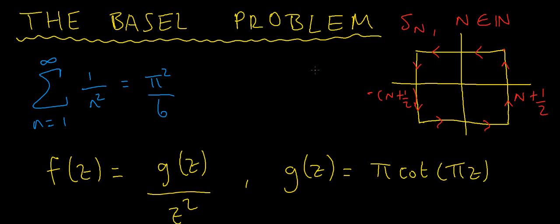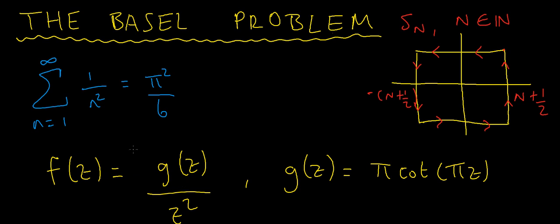But in this case, I'm going to use contour integration, which I think is a very nice result because you get to prove results like this, which just sort of pop out by choice of a very particular function, which is nice. So in this case, I'm going to define f of z, my function, to be g of z over z squared. And this g of z is going to be pi times cotangent of pi z. Remember, cotangent is just 1 over the tan function. So in other words, f of z is g of z over z squared. Okay, and what am I going to do with that?